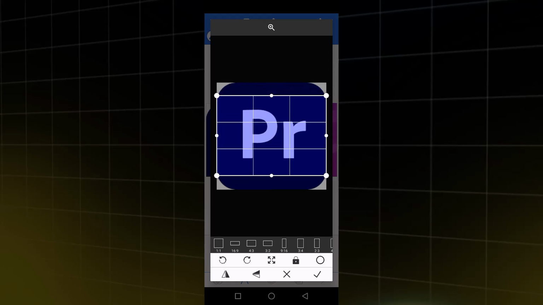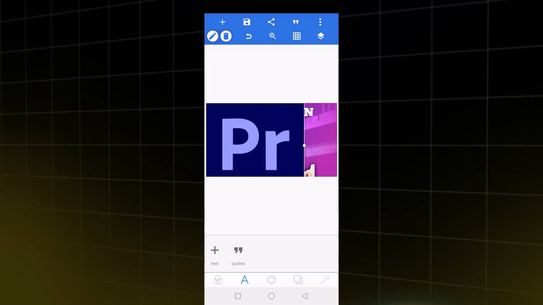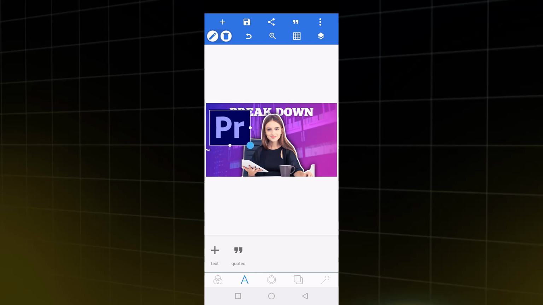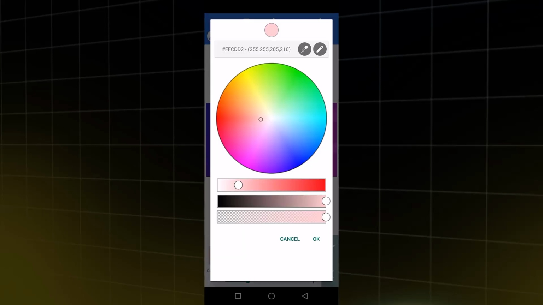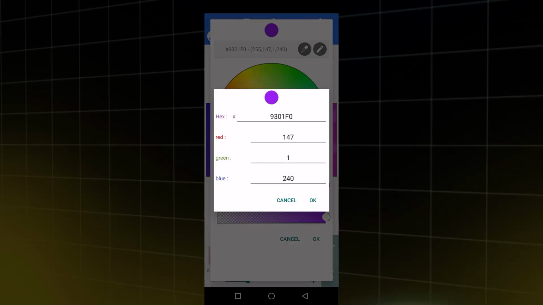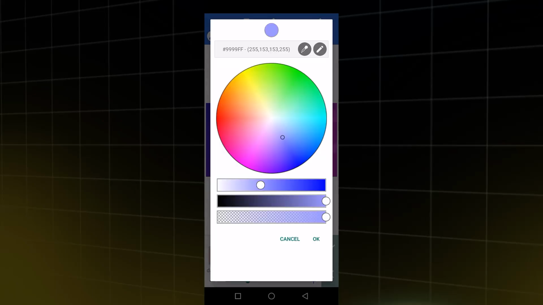And for the next step, I will click on the plus icon and import this logo. We'll add a 3D effect to it, and for this you will have to go to the rotate option, and here you can rotate your element on the X and Y axis as per your wish. So I'll rotate it to 30 degrees and enable it. There's an option of depth below, so you can adjust it as per your wish, and I'll keep it 6. You can also change the color of the depth, that is, you can add any color here, and you can add a gradient effect.